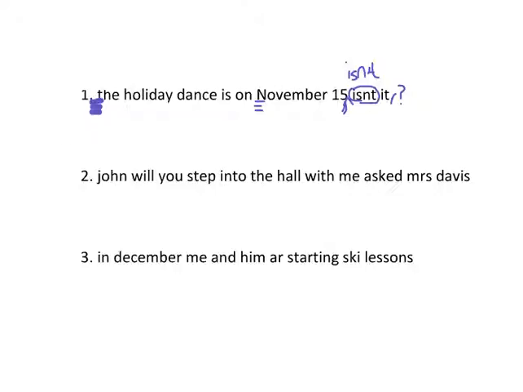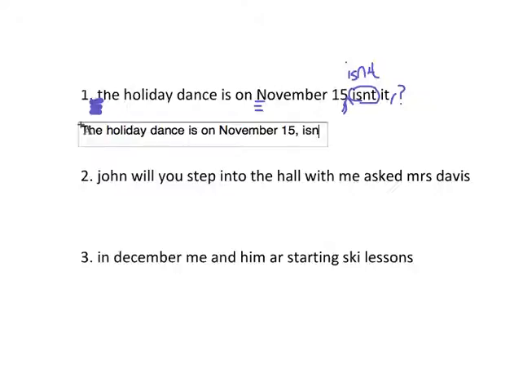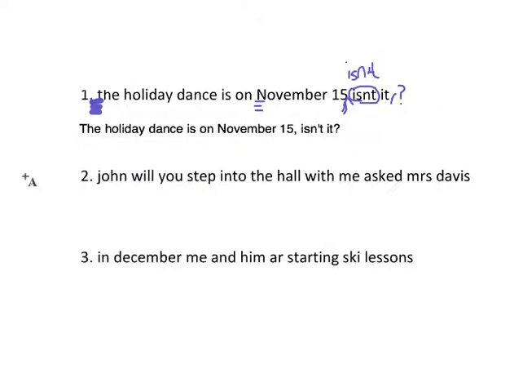So that is the process that I would do to rewrite this sentence. So what I'm going to do is take all of my edits that I've just made and type up this sentence again with all of these edits. So I'm going to capitalize the, and you might actually see my writing. So the holiday dance is on November 15th, comma, and then add my apostrophe in isn't it, and my question mark. So this would be my sentence corrected.